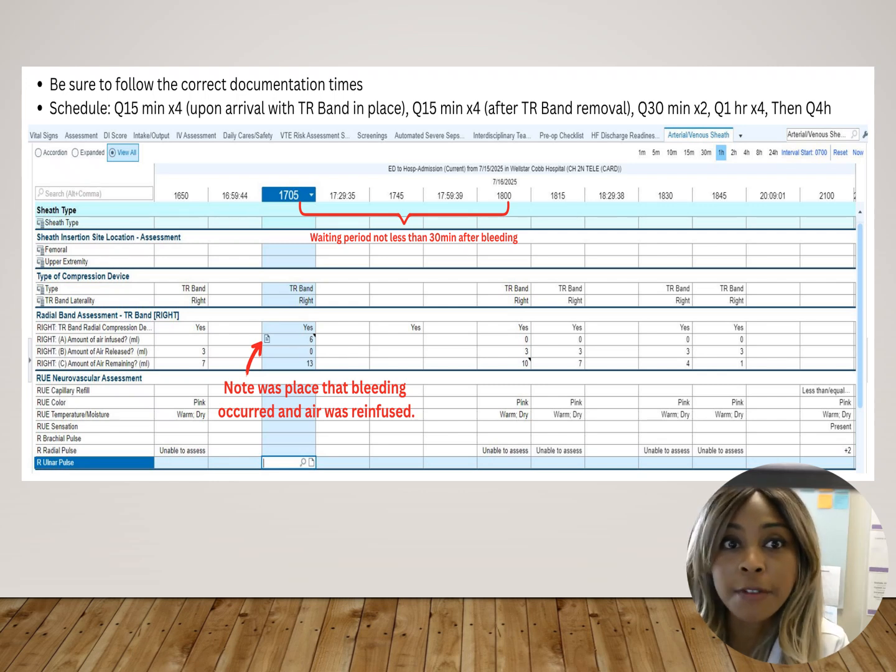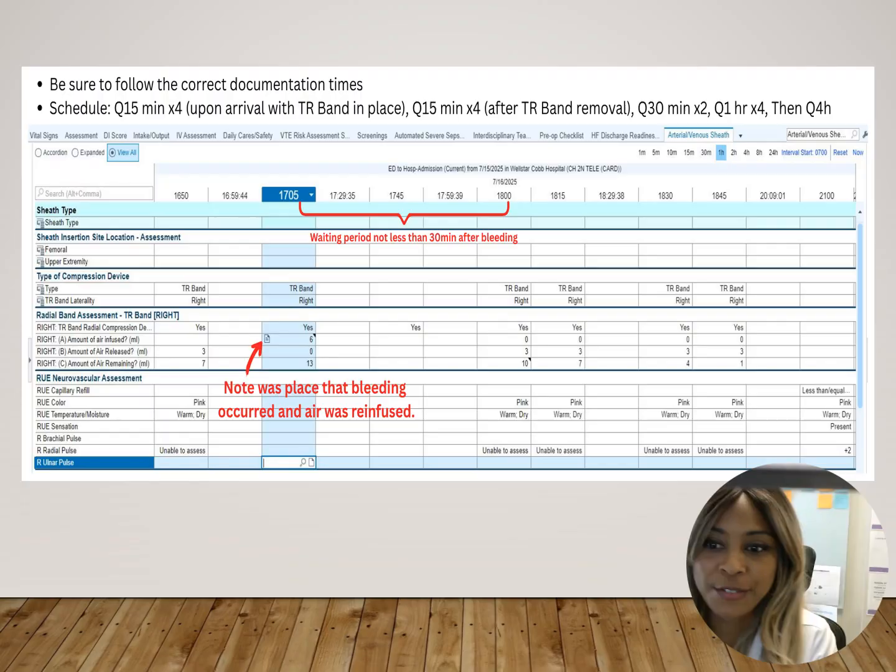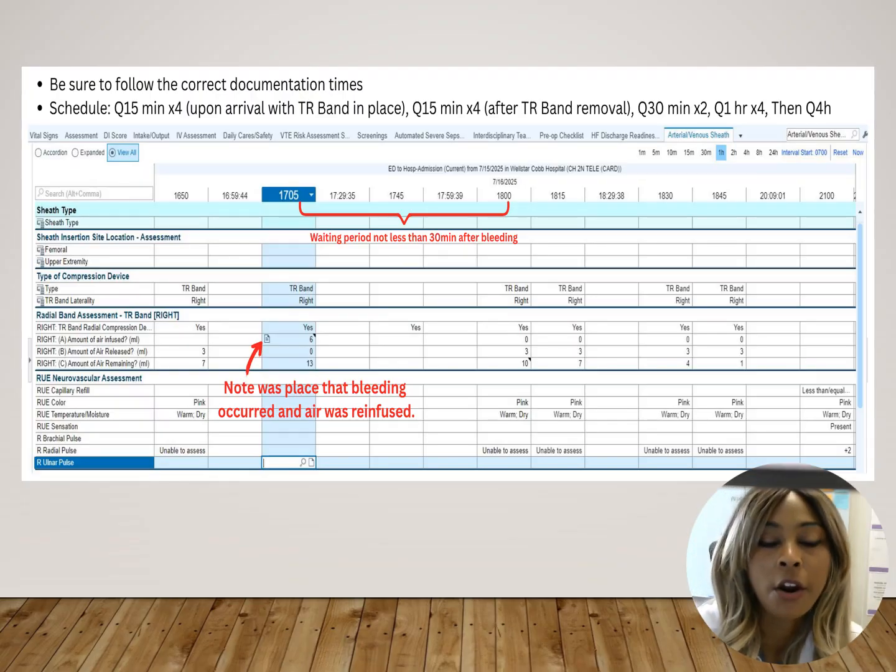So like I said, we're going to follow those orders to a T. We're going to follow the interval schedule, Q 15 minutes times 4 upon arrival with the TR band in place, Q 15 minutes times 4 again after the TR band removal, Q 30 minutes times 2, then Q 1 hour times 4, and then Q 4 hours. We want to make sure we're getting all that documented exactly how the physician wants us to document it so that we are compliant.